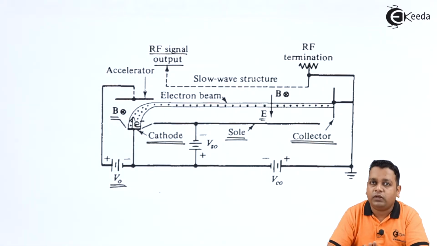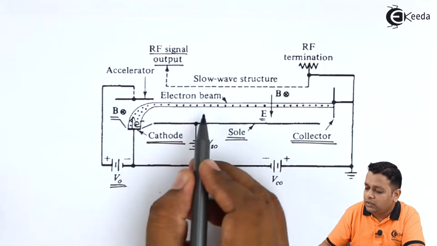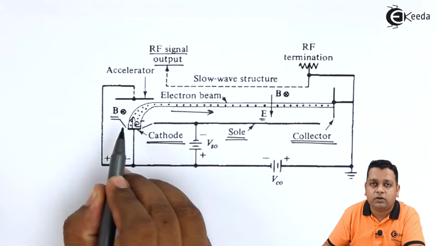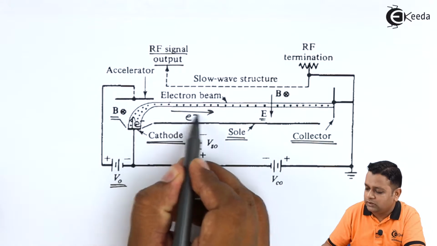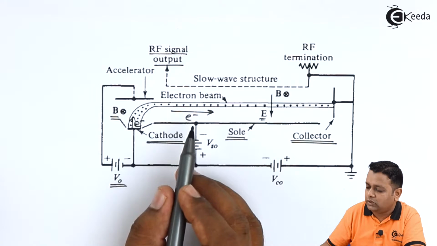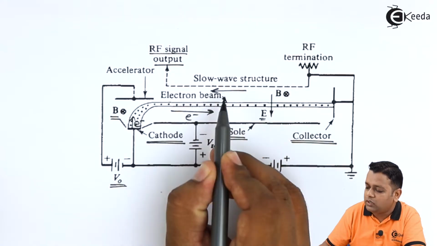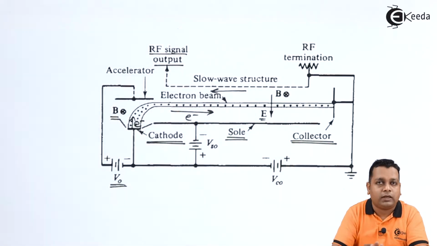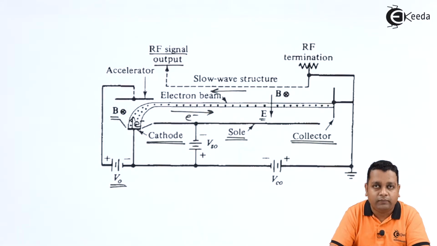As we see in this structural diagram, we have the electron beam and the slow wave structure. The direction of the electron beam is from the left hand side to the right hand side, whereas the flow of the signal on the slow wave structure is from the right hand side towards the left hand side. So I can say that the flow of the signal has a reverse direction with respect to the flow of the electrons in the device. This was the structural diagram of the linear carcinotron.